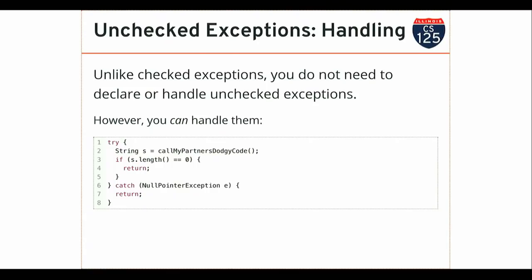One thing I can do, so what we've been showing you all semester, and this is not a bad strategy, would be check for null. Check for null on line 3 before I go on and do anything with that reference. But I can also write the code that I want to run inside a try block, and then at the bottom, I have a place where I handle the messes that get made along the way. I catch exceptions that might occur, right? So if there's a null pointer exception anywhere in here, rather than the program crashing, I can do something to indicate that something went wrong.